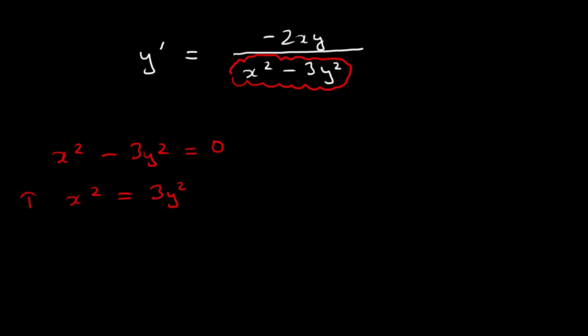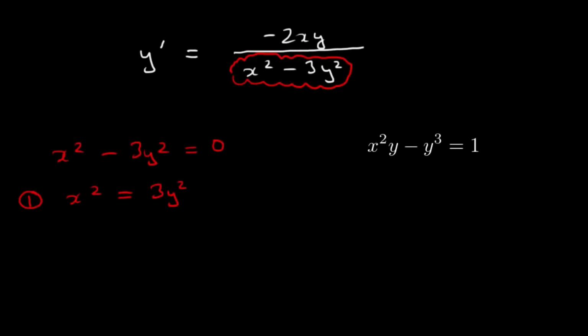Now this equation by itself is not going to allow us to determine where our vertical tangents are happening. We have to substitute this information back into our original relation. Okay, so if we go back to our original relation, x squared y minus y cubed equals 1, and we make this stipulation that x squared has to be 3y squared, we can see there's an x squared in our original relation, and we can sub in our stipulation in place of it, that x squared must be equal to 3y squared.